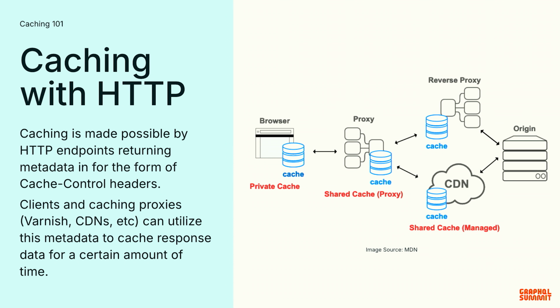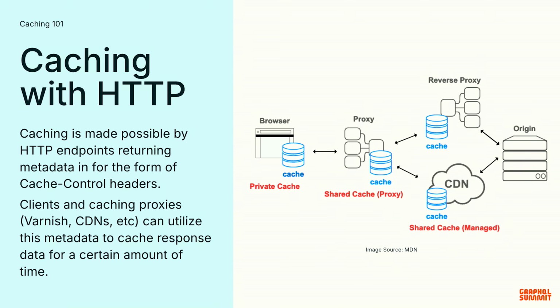So, caching 101. Let's talk about how we actually do this. This is going to be a review for most of you, so we'll breeze through it pretty quickly. Caching with HTTP is relatively straightforward, especially from an origin server and a proxy standpoint. We've got some headers that we can use in order to define how those intermediary proxies and even the browser or any of our devices actually handle cached data.